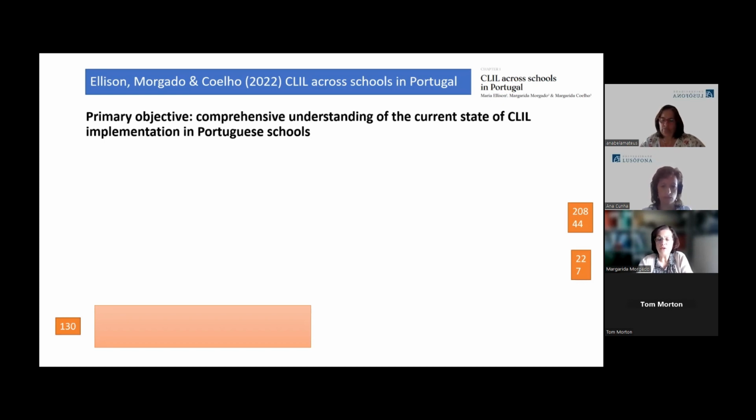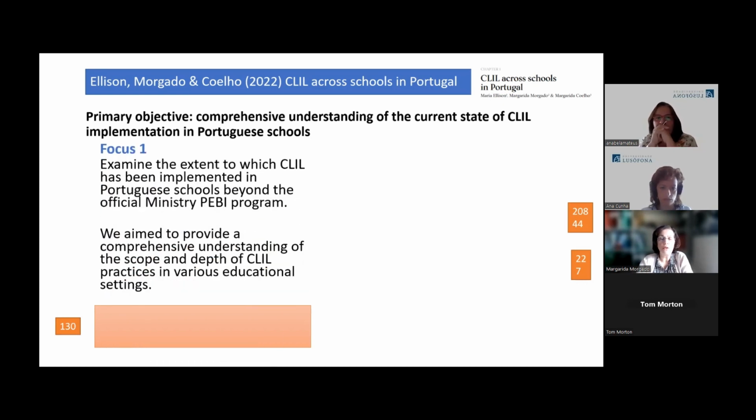And as researchers, we wanted to focus on 2 main things. Our first focal point was to examine the extent to which CLIL has been implemented in Portuguese schools beyond the official ministry program called PEBI. We aim to provide a comprehensive understanding of the scope and depth of CLIL practices in various educational settings.